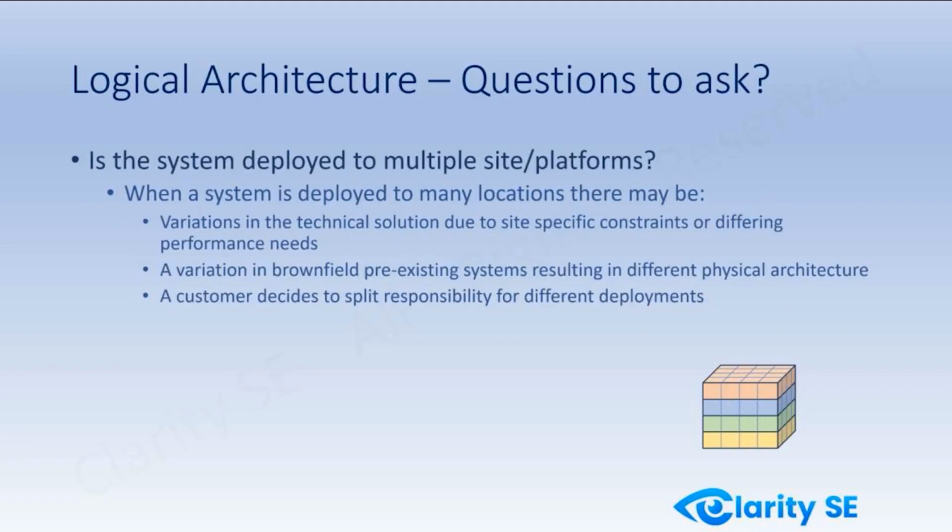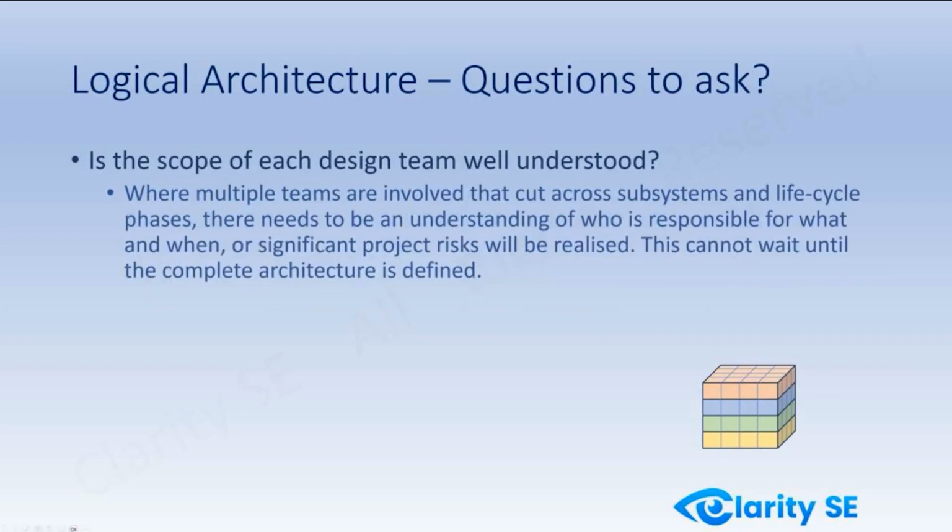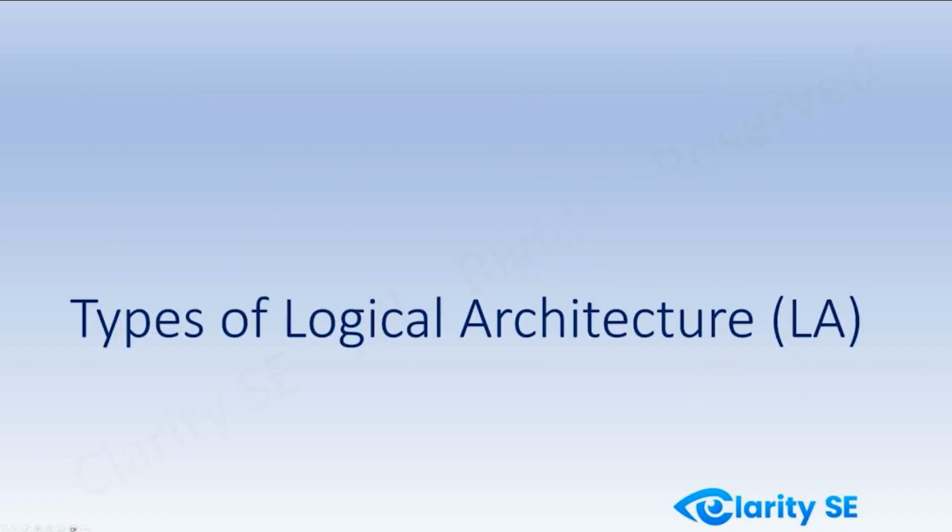So I mentioned multiple platforms. It's interesting to consider what the differences might be when you're deploying multiple different systems. And if you have things that are different enough and complex enough, there may be value in having a logical architecture that gives you that general solution that you can then manage perhaps separately to each individual deployment. And the design team scope we'll get to in just a moment. Okay, so now let's get into the heart of the presentation, the different types of logical architectures, as at least I've defined them and I find useful.